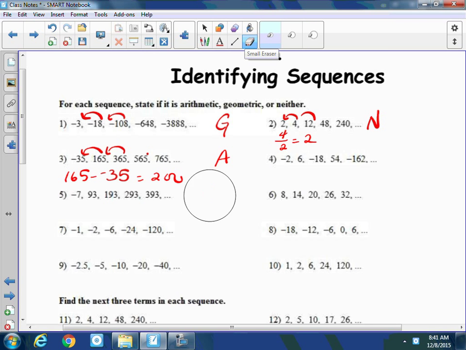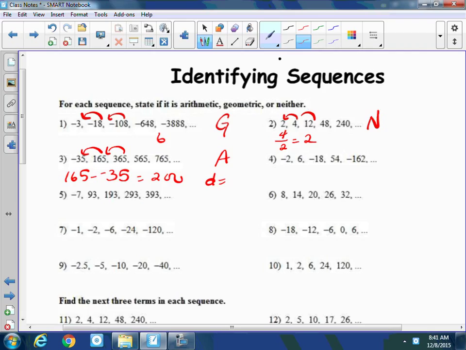Okay, and then let's start writing the common differences or the common factor. What was the common factor over here? That was 6. It has a letter, but I can't remember it. I'm not sure if it's R. I don't remember, so I'm not going to write anything. I know that this one is D. If that was 200, the common difference would be 200, and that's the number for letter B. I can't believe I don't remember.